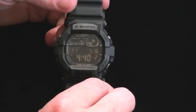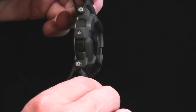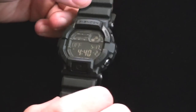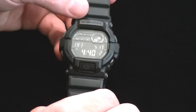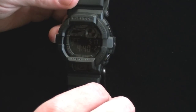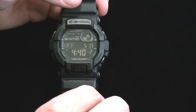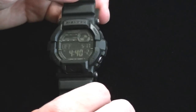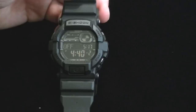Hey everyone, welcome to my review of the Casio G-Shock GD350. This one has fast become one of my favorites. This is the one with the negative display, but as you can see it's pretty legible. Even when you're off angle it's still pretty good. Might be a little better with the plain dark gray on light gray, but this one is kind of nice that it's all black.